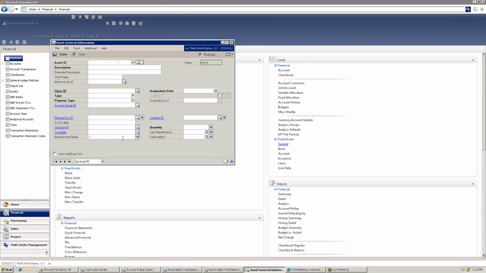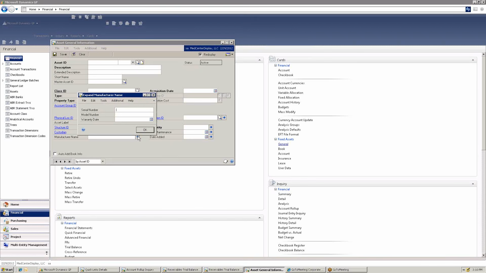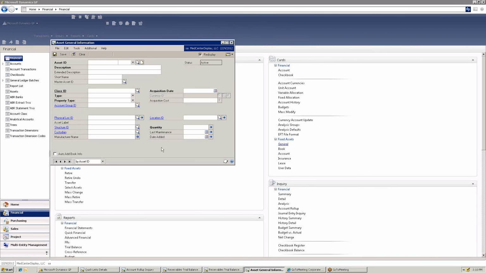If you want to put manufacturer name, you can also include serial numbers. So if you want to track something by a serial number, you can put that in here. You have to be very detailed in your records if you're going to track that kind of stuff. Most of the time we don't get that from clients, but it is an option that you can track that stuff by.